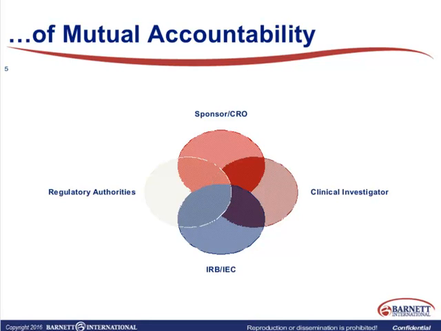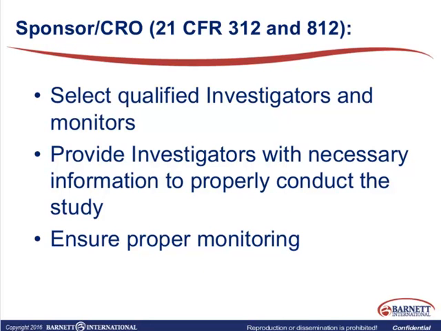So the FDA, as we were saying in those warning letters, does document that, when an investigator tells the FDA, well, my IRB let me do this, or my monitor said I could do it this way, the FDA is going to come back and say, all right, but your responsibilities are clearly defined for you when you sign that 1572, for example. So there is a warning letter recently to a Dr. Aqua where he actually pulled that out and said, well, the CRO said I could do it this way, and they didn't necessarily buy that. So we have to think about those responsibilities.